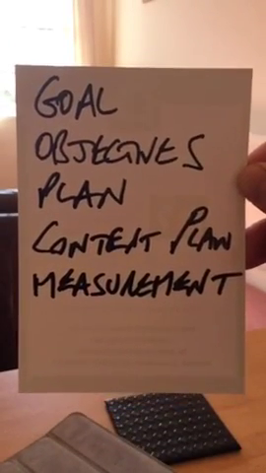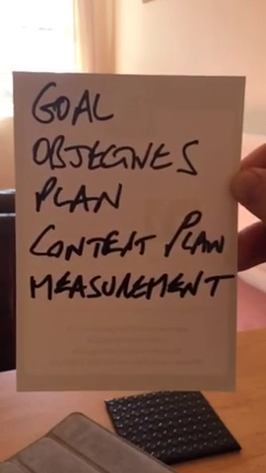So almost tempted to write this down for you, actually. Let me just disappear from view and write this down. So at the top, I would have a goal. Underneath that, I would have objectives, and I would make those what's called smart objectives. And then I would have a plan. Then, if we're including a content plan, I would have a content plan, and then I would have a section on measurement at the end. So basically, in a nutshell, that would be my core contents for a Twitter strategy, or indeed a social media strategy.